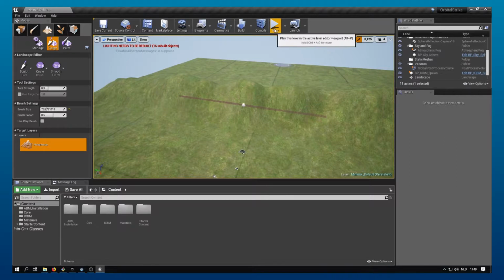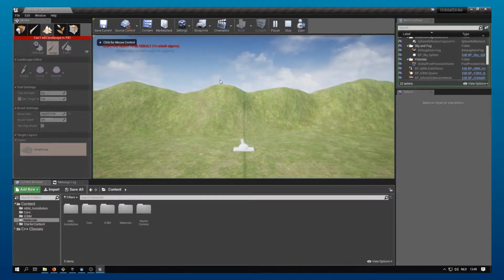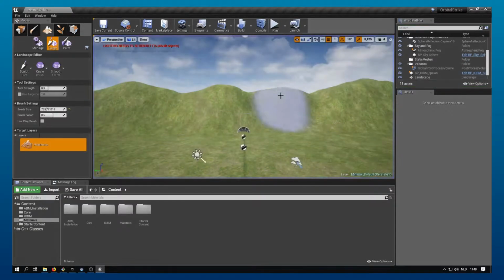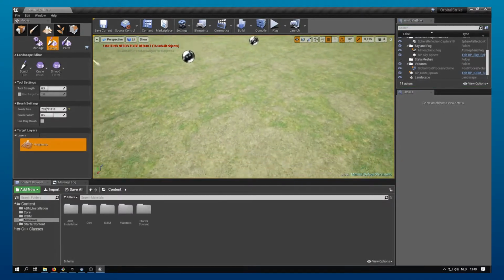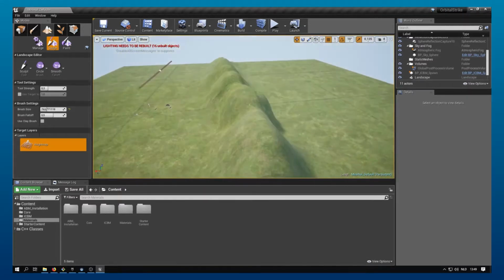Remember, we can always press play and then see how it looks. Well, this looks pretty good to me. Just this thing has sunk into the ground, so we need to fix the starting point, but we'll do that later.